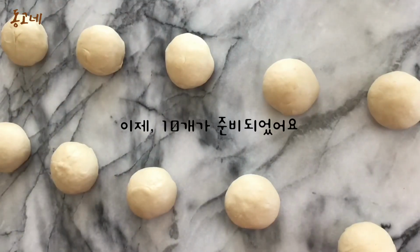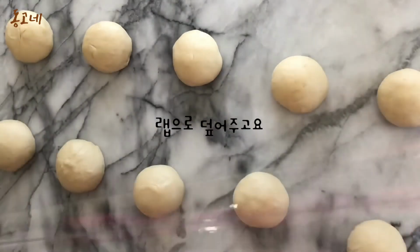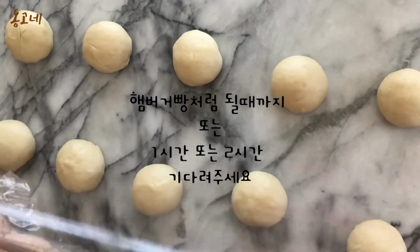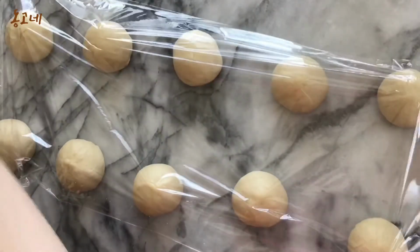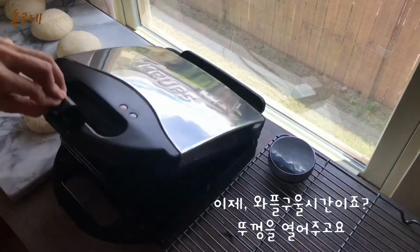Now that the 10 are ready, cover them with a plastic wrap. Wait until the dough looks like a burger bun, or just wait 1 to 2 hours. It's time to make the waffles. Open the waffle maker.